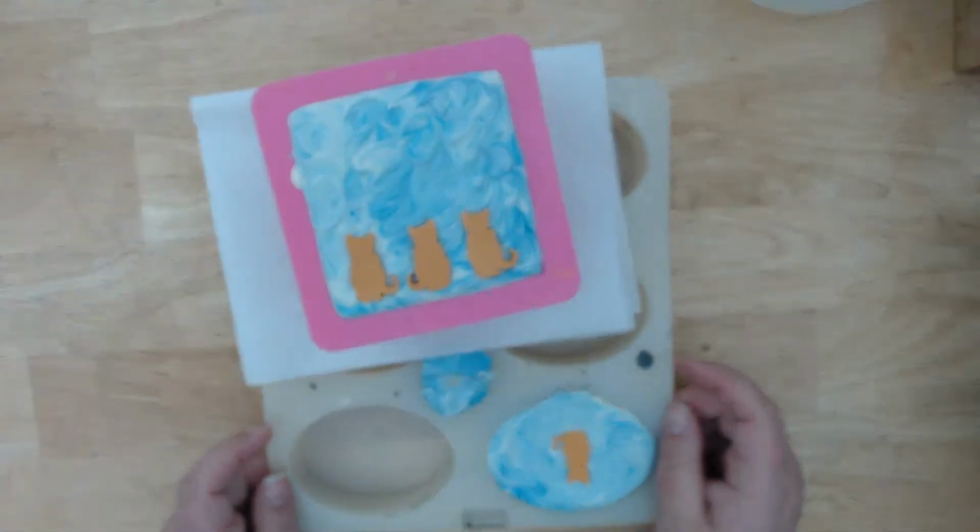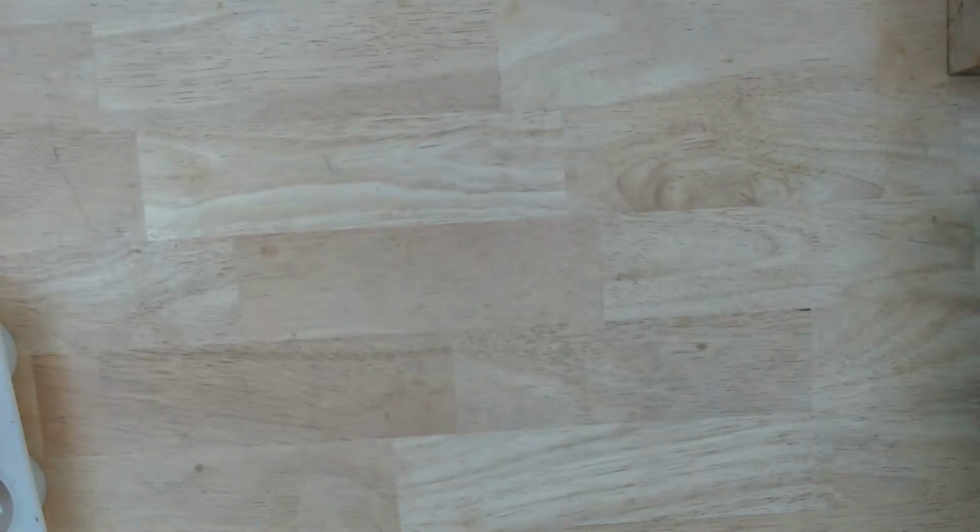So let me just get that out real quick. Move some of the stuff out of the way. Okay. So here is the cat soap. And I need to get the slicer, the soap slicer. So let me go grab that real fast. Move this out of the way again. Just give me one moment.